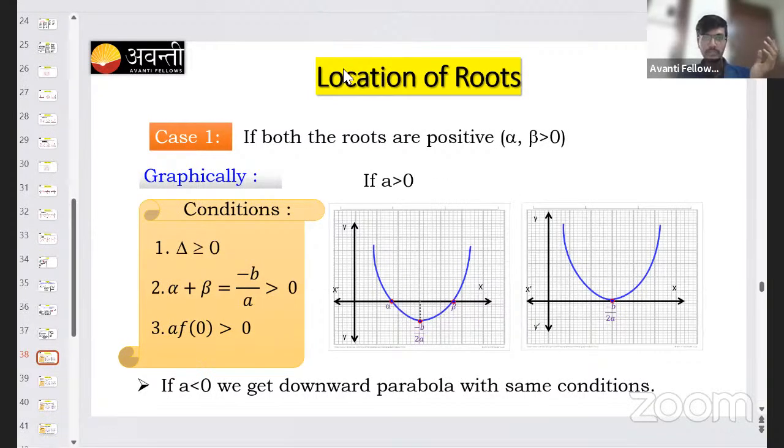ये दोनों रूट, can you see these roots? These are the roots alpha, beta. दोनों देखो ये 0 से बड़े हैं. ऐसा भी ग्राफ हो सकता है. क्यों? क्योंकि दोनों रूट coincident है but 0 से तो बड़ा है. Got it? So what are the conditions? We all know that this point, the midpoint or the vertex, parabola का vertex बोलते हैं, होता है minus b by 2a. So यहाँ पे obviously discriminant क्या होगा? या तो 2 रूट है या तो 1 रूट है. तो discriminant will be greater than equals to 0.